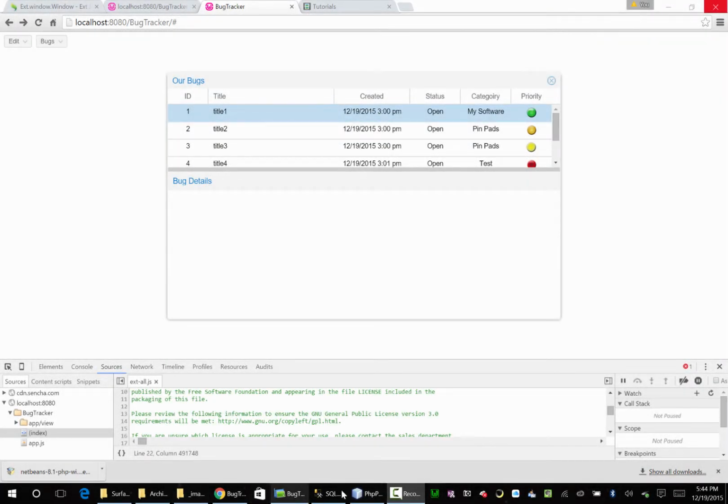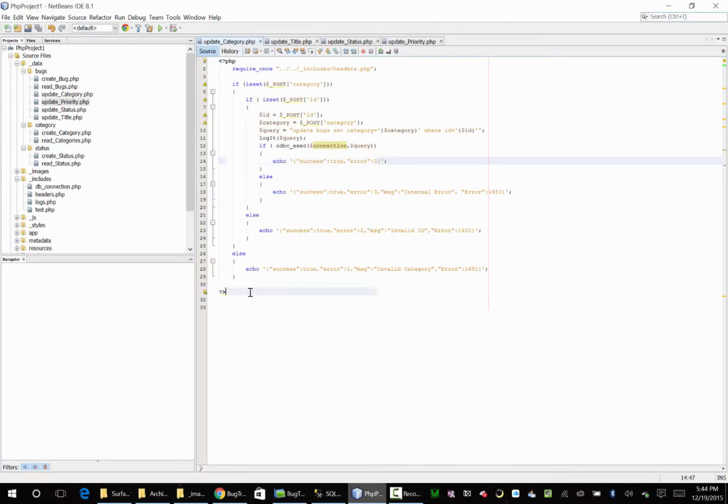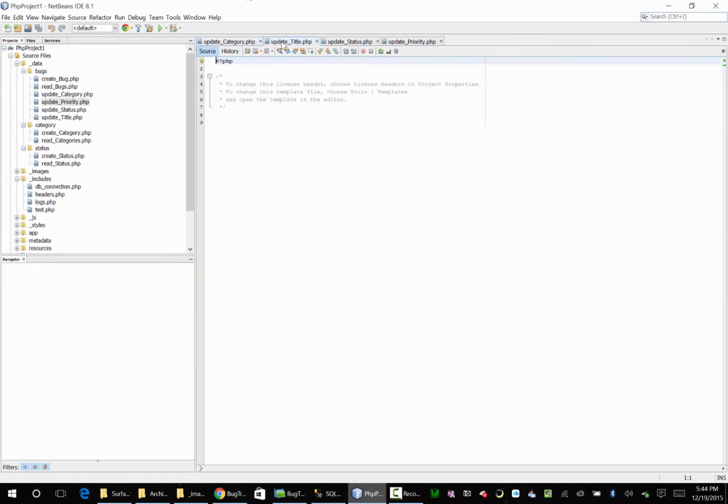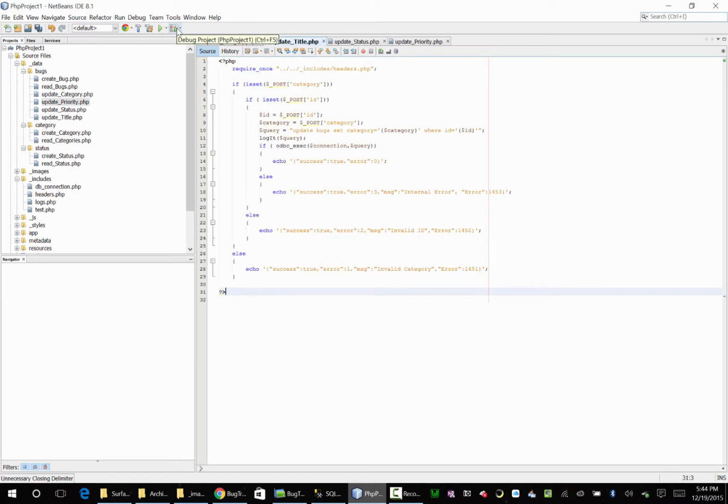Okay, so we're actually going to cheat a little bit because we have all of this code, and this is very, very reusable. So we're going to say update title, and all we really have to do is change this to title, and invalid title, and update bug set title equals title.